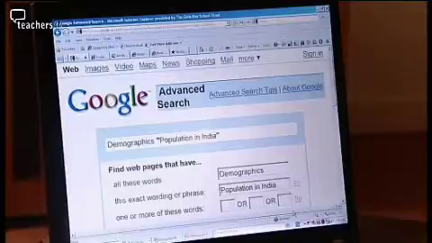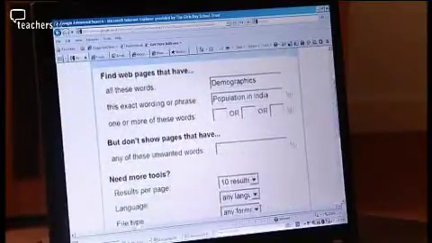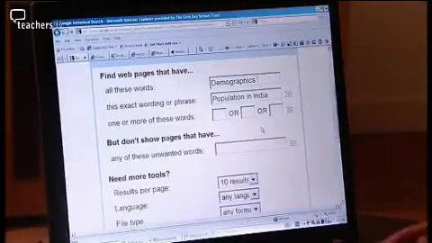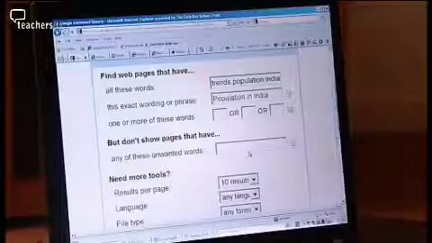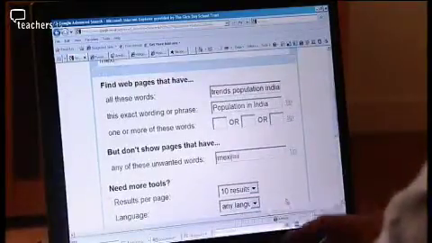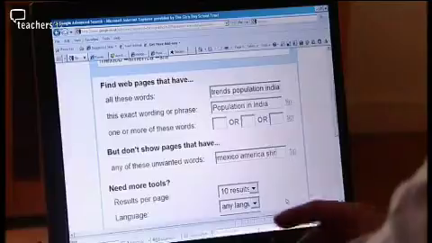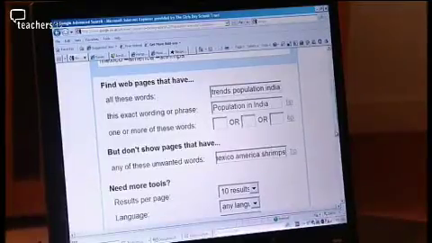But also there's over here advanced search. And what advanced search does is it effectively helps you to construct a search in the way that I've been talking about. Because it says, I want search results that have got all these words in. So I put in words like trend, India, population. Okay, so I want things that hit all of these words, but I want the specific phrase, population in India. But here I might put in the words I don't want. So we ran into problems with Mexico, with American Indians, and with shrimps. So I might just put those in as things I want to specifically exclude from my searches.